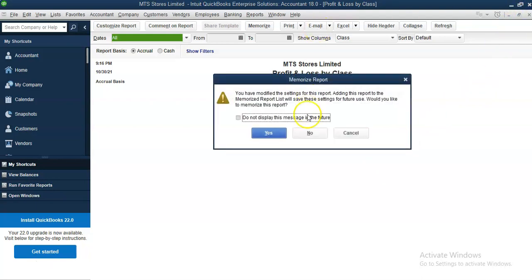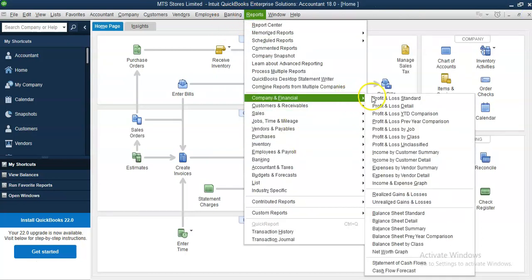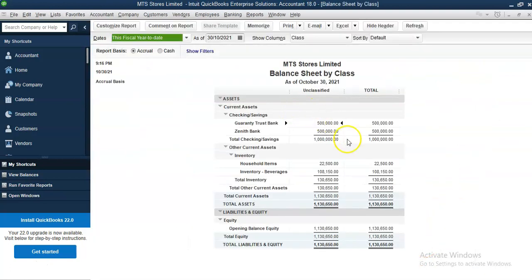On the other hand, you also have your balance sheet by class here. Can you see that? Your balance sheet by class here is going to show you the position. Now you can see that you have unclassified here. Unclassified here are those general ones that you do not link to any class. Then for other classes, you'll be able to see the position of those other business areas.